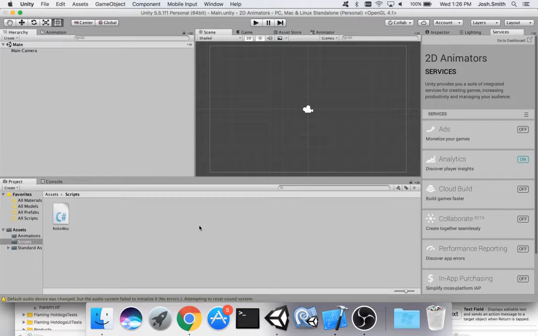So this is a little trick that only works with 2D. If this were 3D, we would go about it a little bit differently. But there's also a component attached called a sprite renderer. And so I'm going to do the same thing. I'm just going to set the sprite renderer equal to the sprite renderer attached to this game object.